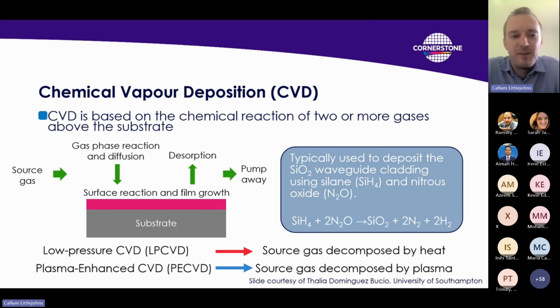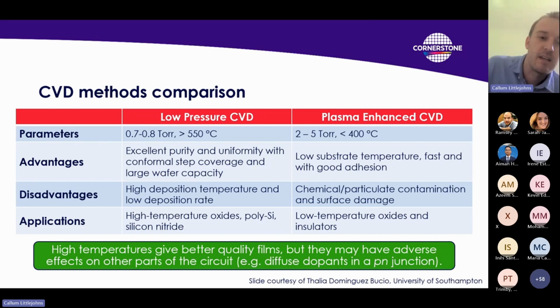Now, moving on to deposition, we don't always want to remove things. We sometimes wish to add layers. There are 2 key types, low pressure chemical vapor deposition and plasma enhanced chemical vapor deposition. The concept of them both is that we want to input some gases and break them down so that they react in the chamber and cause the growth of a film. Now, in the low pressure system, the gases are decomposed by heat, whereas in the plasma system, they're decomposed by a plasma. And this slide compares the 2.